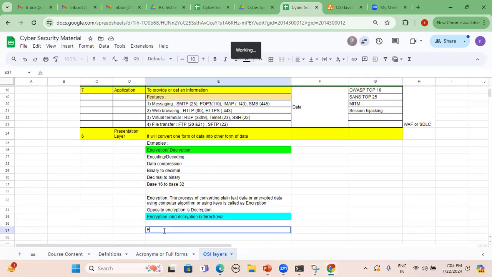Next one is encoding. What is meant by encoding?